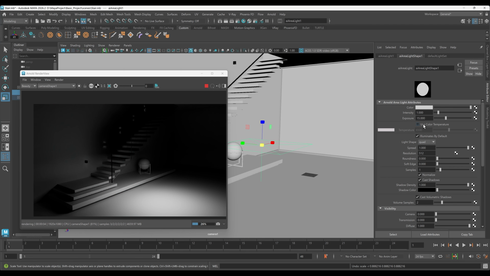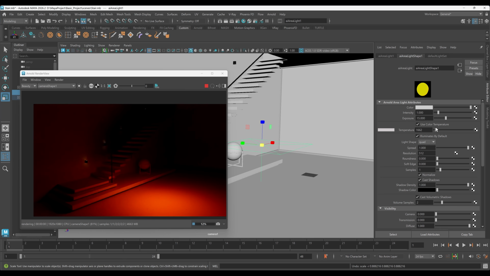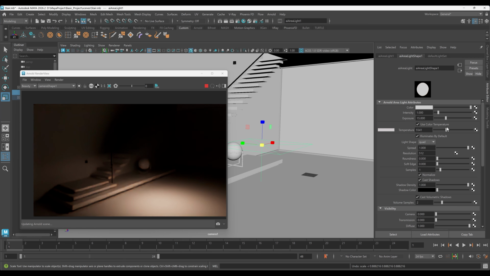Color temperature represents the color of light in Kelvin. Lower temperatures produce warm reddish light, while higher temperatures create cool bluish light. For example, candlelight is around 1800 K, incandescent bulbs are 2700-3000 K. Daylight is about 5500-6500 K, and an overcast sky is above 7000 K. Using color temperature instead of manually selecting an RGB color makes it much easier to create realistic lighting.